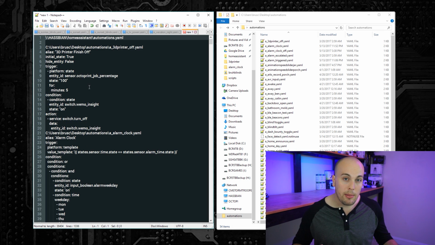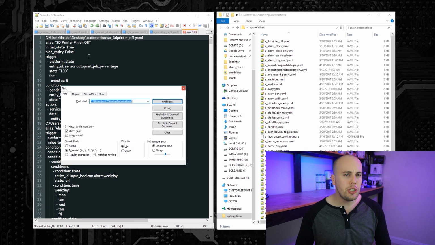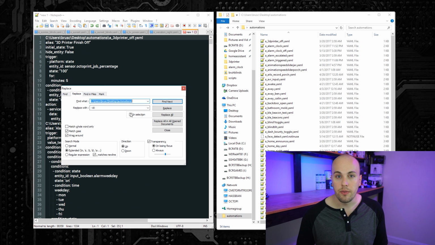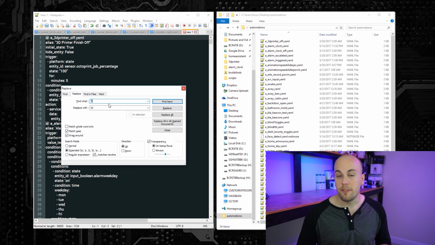I had to take that giant blob of text and convert that into a formatted YAML list. To do that, I used the find and replace function. I started by searching for the file location and replacing that with "id: ". Then I had to get rid of the YAML file extension, so I just searched for .yaml and replaced that with nothing.